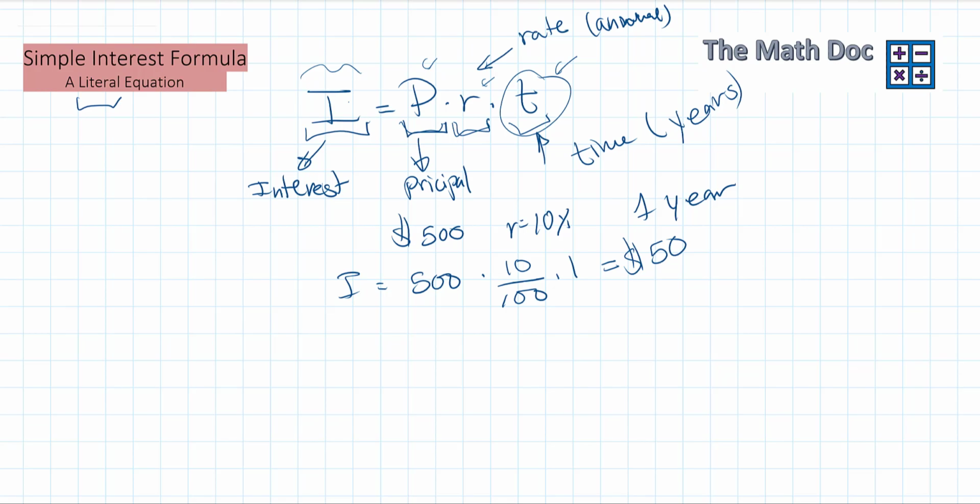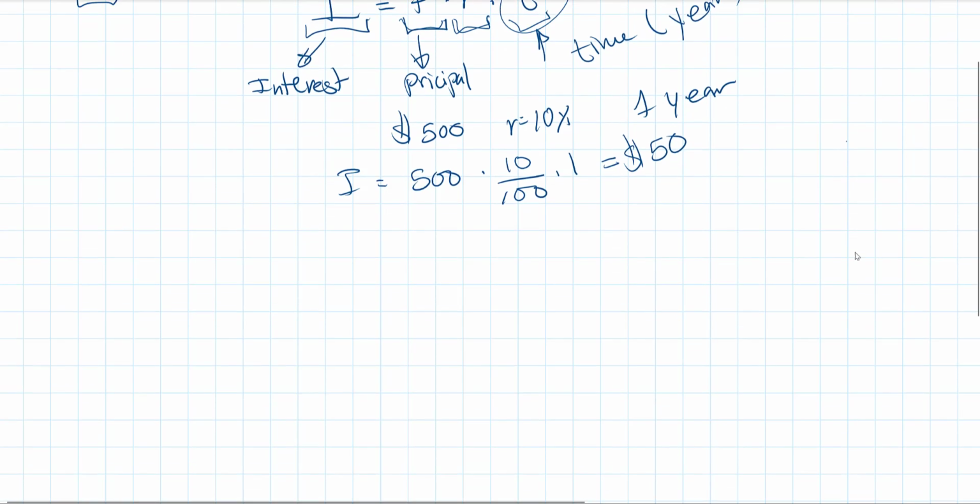And if you're new to this channel, or you haven't seen the literal equation playlist, please take a look. It's linked to this video. But what we usually do is we first try to solve for the variable that we would be looking for. So we will do this initially, and then we'll look at a few examples for each one of these variables.